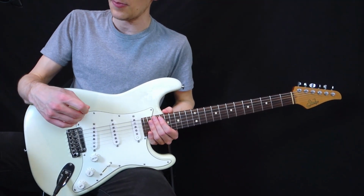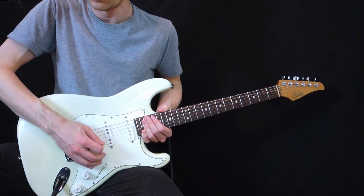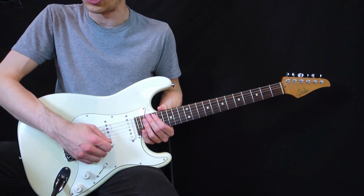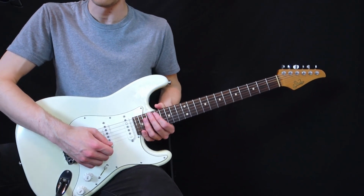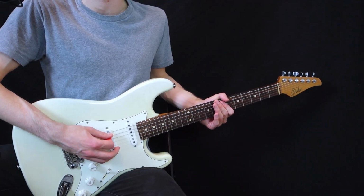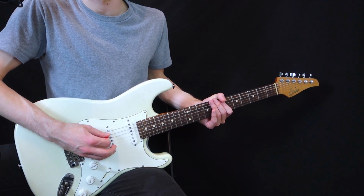So I'm going to play ambient swells with my volume pedal. I already have a second really, really short delay for ambience and a reverb pedal. And that's going to sound like this. So I'm going to create an E major chord by swelling individual notes.